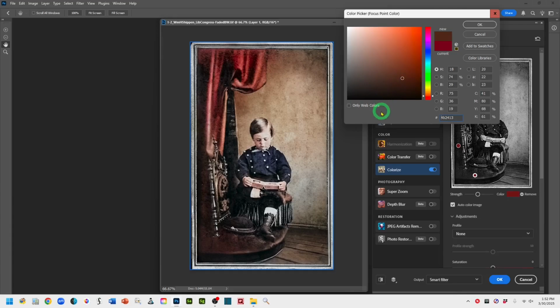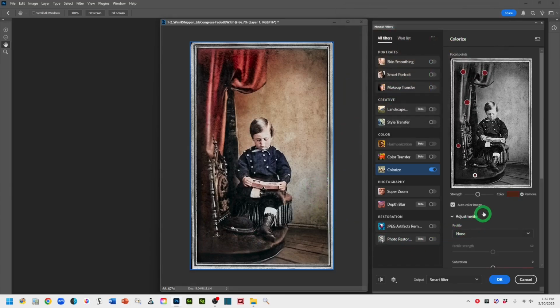All right, I'll say that's good enough, but spend the time that you need. So then I'm going to click OK that I have created a brown to try to color match this brown for over in this area here. Let's see how it does.